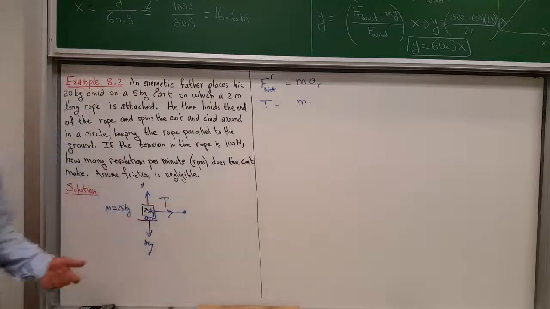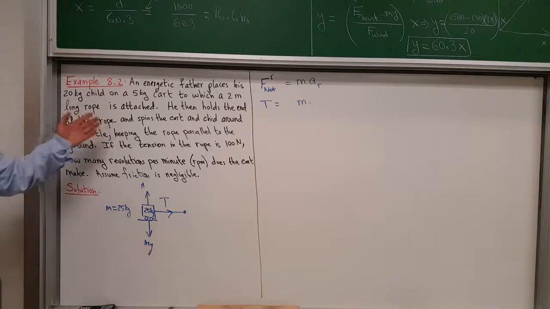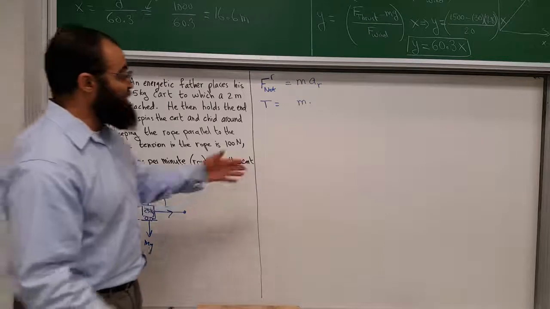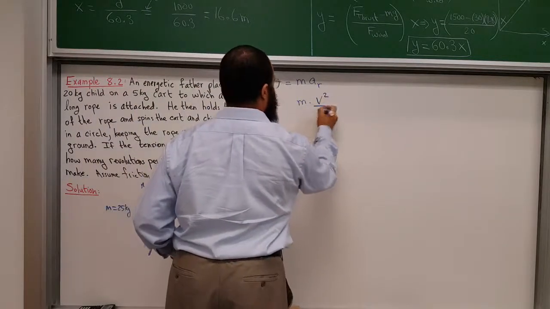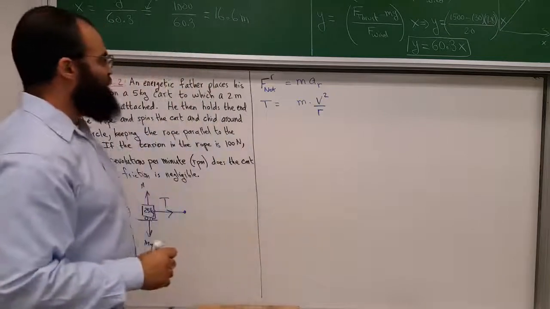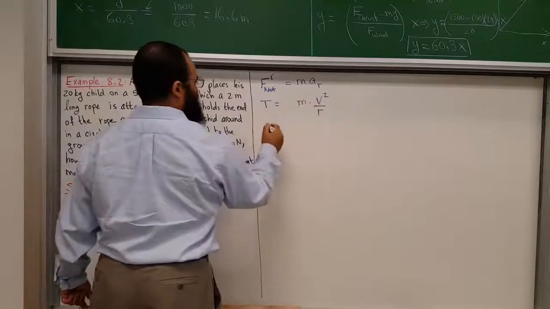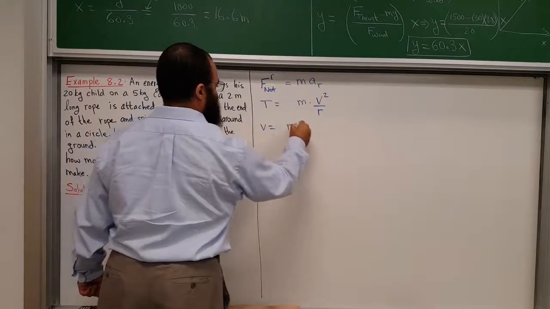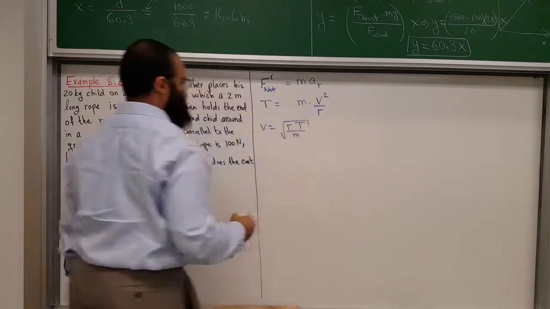What do we know about acceleration? You see, for linear motion and so on, usually you don't know ahead of time the acceleration, but this is uniform circular motion. We know ahead of time that the acceleration is v squared over r, v squared divided by r. So this will enable me to find v. I get v will equal the square root of R times the tension divided by the mass. That's v.